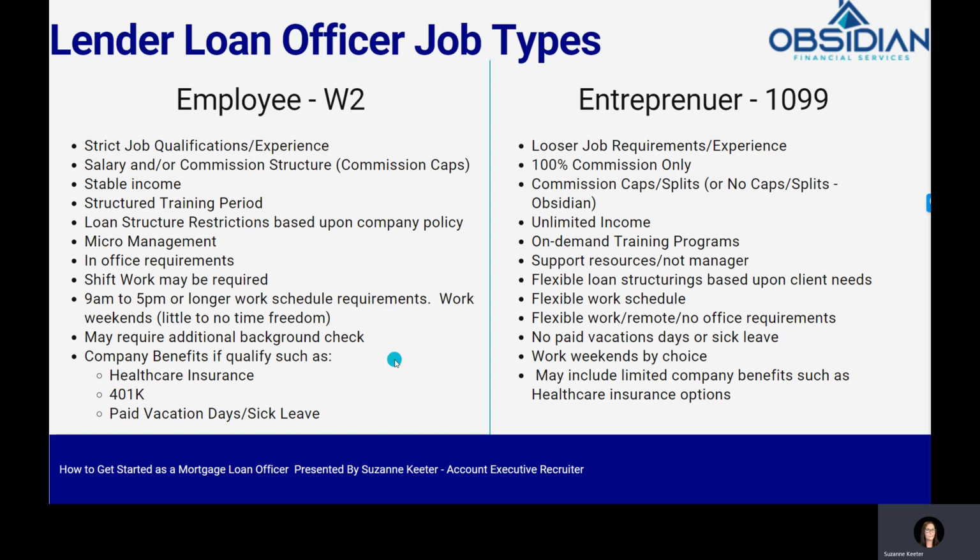And then on the plus side, I know that sounded kind of negative there. They may offer you healthcare, dental, vision, etc., insurance. They may do some kind of 401k where they match up to 3%, etc., based on what you also put in. They may have other retirement plans available. They may have other unique benefits, like a ping pong table in the break room or something, or incentive vacations. And they will have some level of paid vacation days and sick leave.